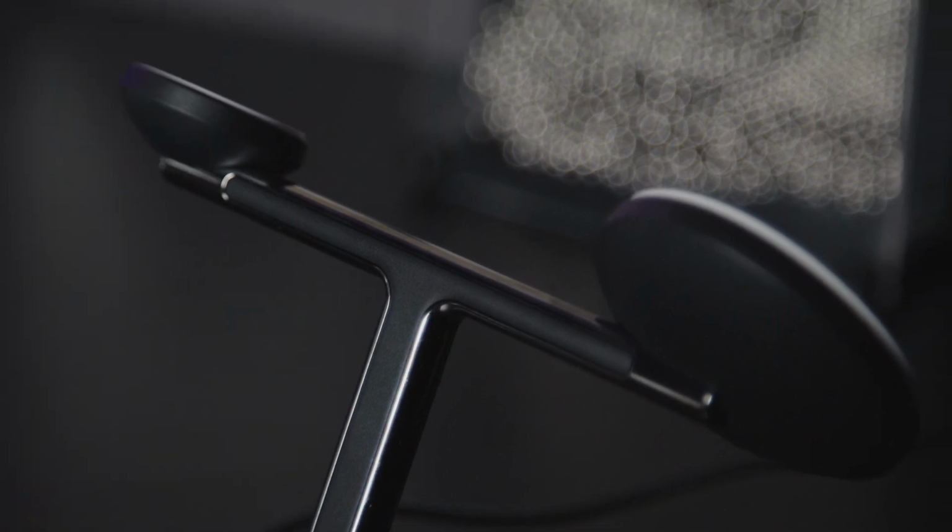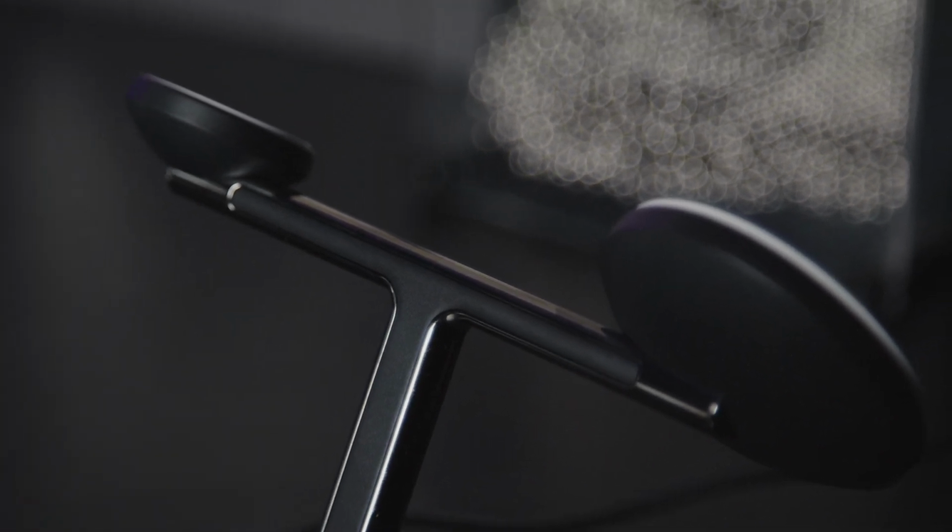It's also great if you're just looking to consolidate wires, because I do know it was frustrating the way my bedroom's set up to have these wires coming over the top of my bed, one for my phone, one for my watch, one for the AirPods. You end up with this real mess of wires behind your table. With this, it's just one wire, which is really kind of nice.